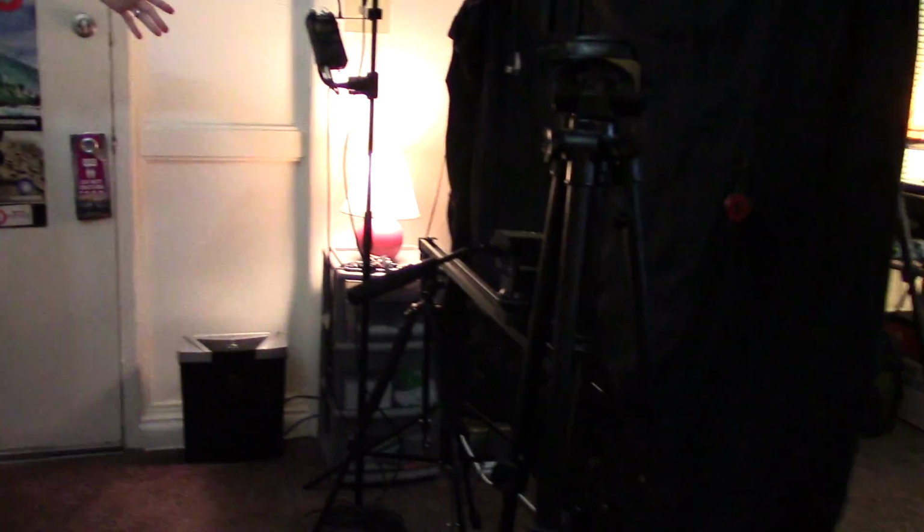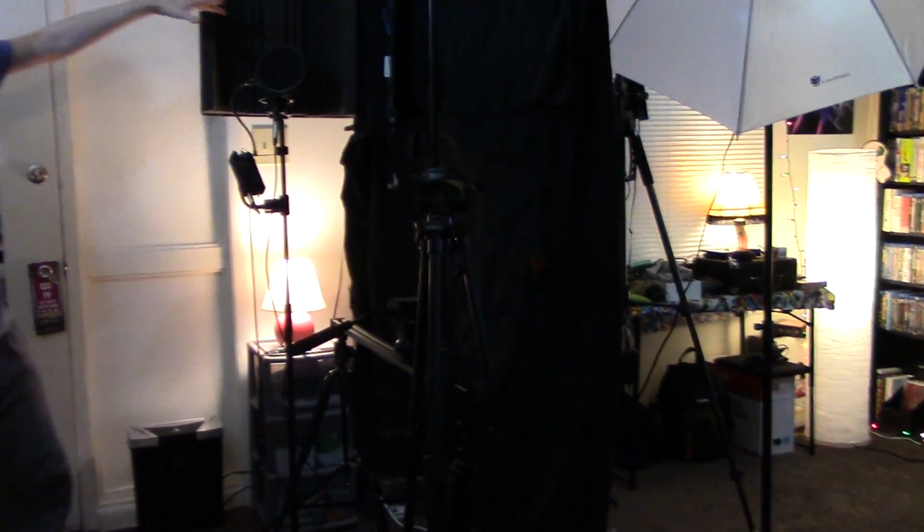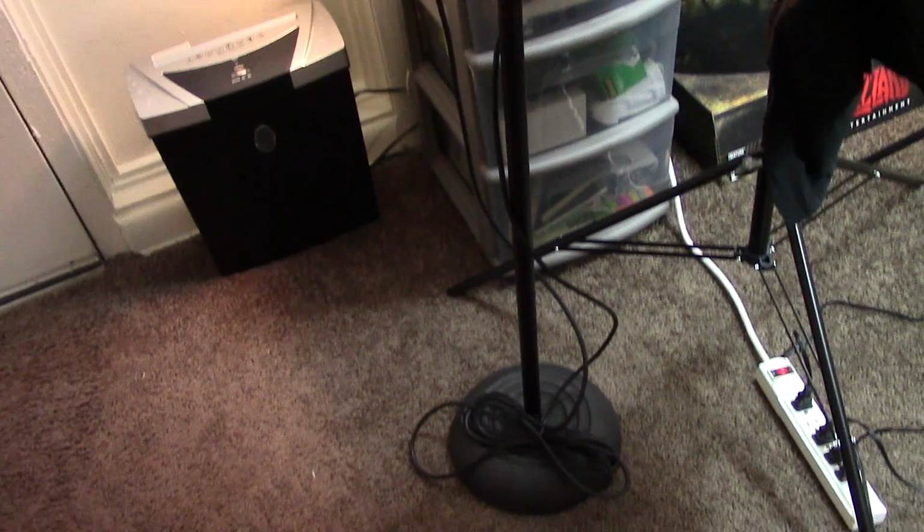So this is obviously the front door, the most exciting part. No, okay. So back here is just kind of the back storage area before we get to the main setup, in which I have my new slider, tripod, and my voiceover stand, which is portable because it's on a mic stand, with my Tascam audio recorder, and just a little sound filter to filter out Chew being a goof. Just kidding. I never make noise when you record. I know, I'm kidding. Jerk.